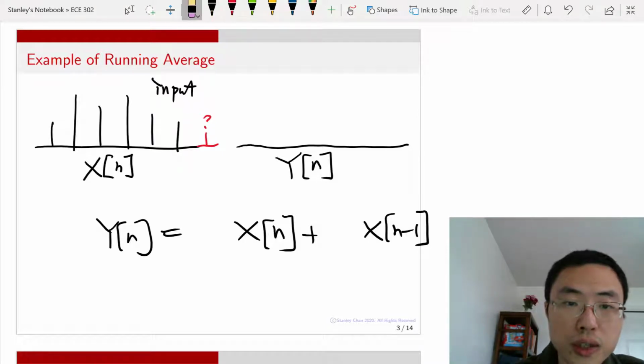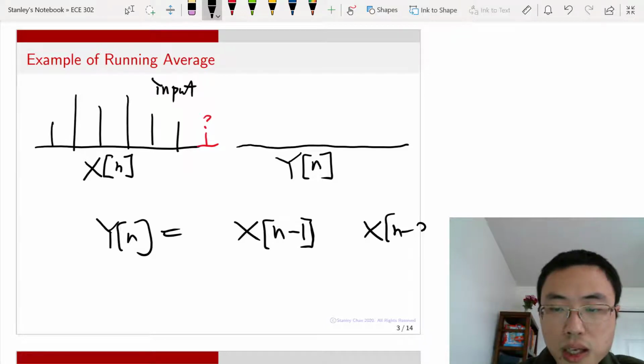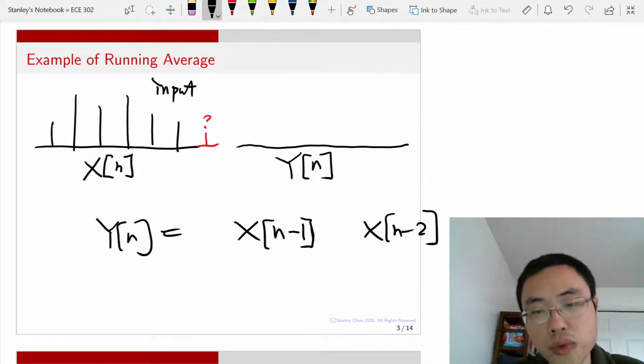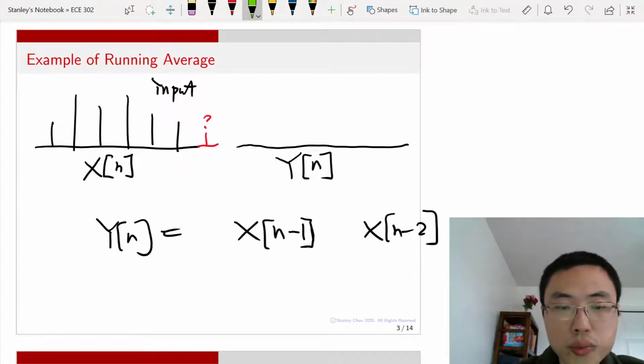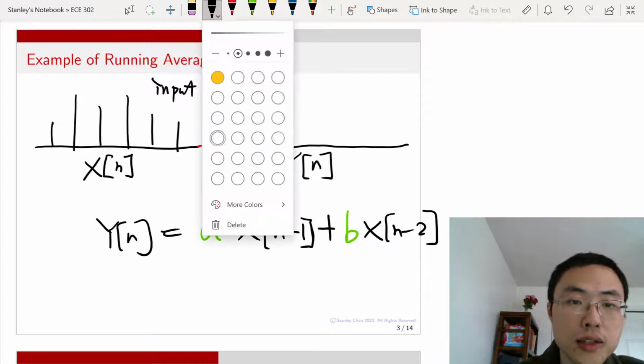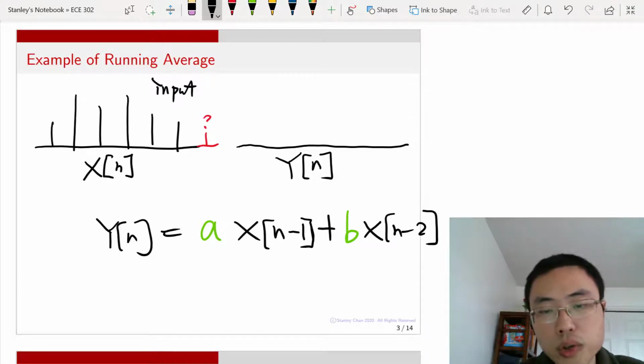Now, of course, we can also make it a little bit more interesting. How about we say that it depends on n minus 1 and n minus 2. I want to make a prediction, okay? And I say that it is going to be a and then b of these two samples. All right. Okay. So what is it? Well, so you say that your y of n, which is a sample over here in the output, is going to be a linear combination of the n minus 1 sample and also the n minus 2 sample.